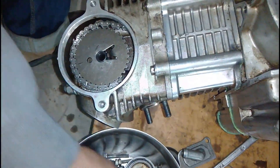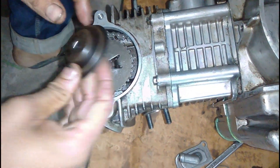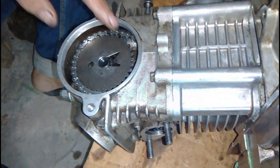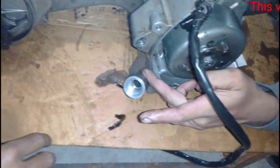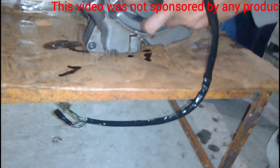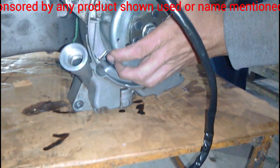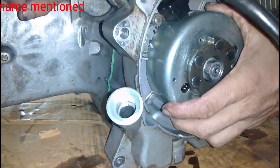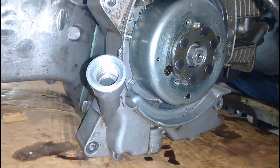Someone is holding the crankshaft in that position and locking it in place. At the same time, the timing chain sprocket here is aligned with the mark on the case. When both marks are aligned, we can say the timing is perfect. You can see the marking on this side; he is aligning the mark on this side and simultaneously aligning the mark on the other side, which is in the blockhead.